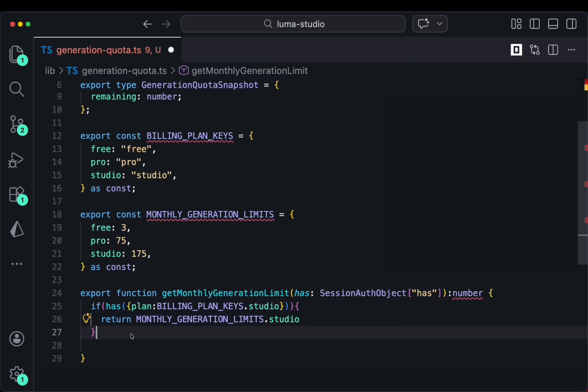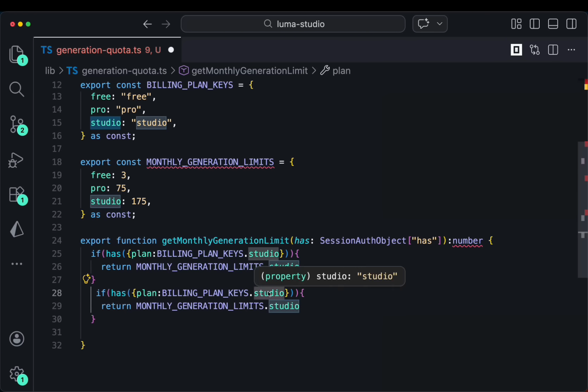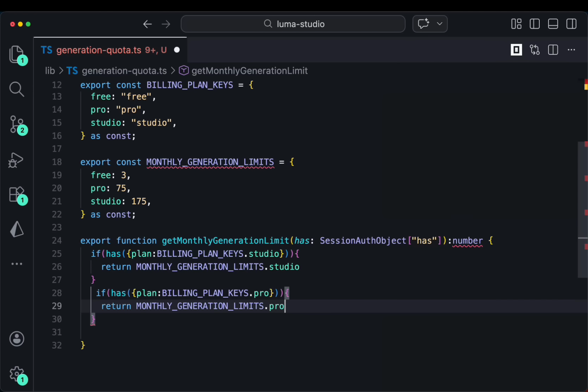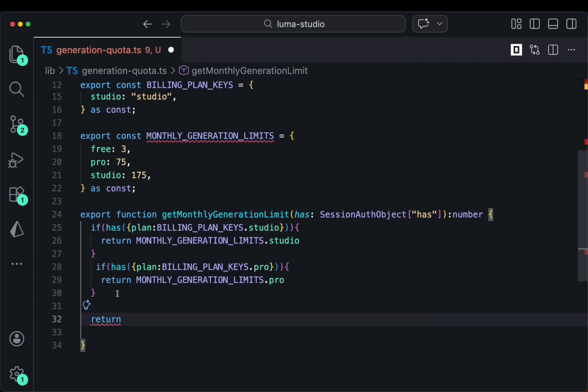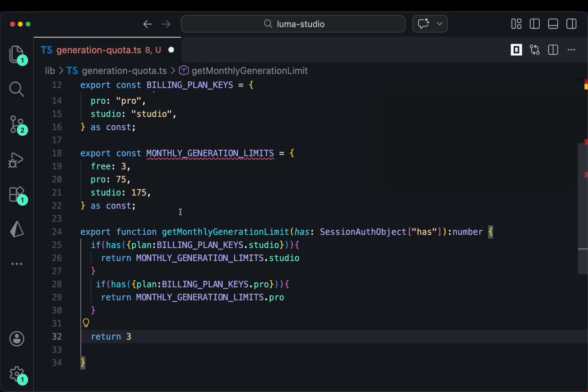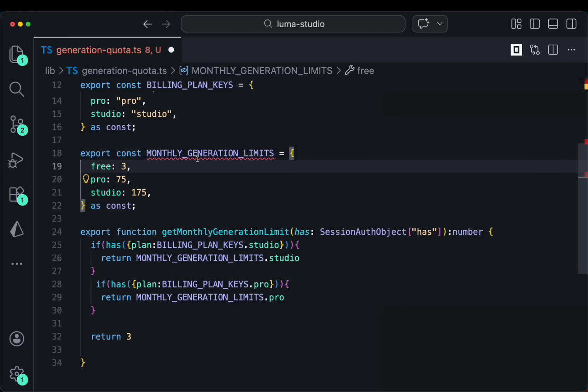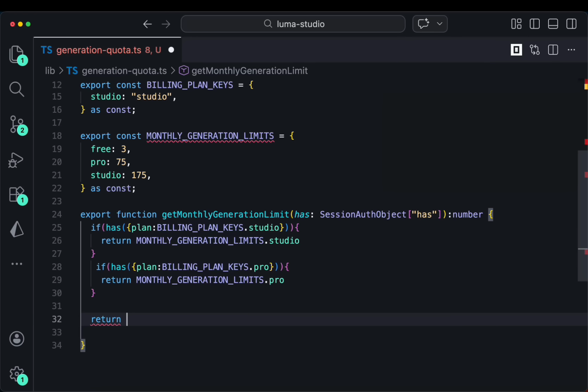And I will copy this, paste it once again. We will check if they're on the pro plan. Then we're going to send this amount of numbers as the limit. But if this is none of the cases, we'll just give them 3, right? So I'll say monthly generation limits dot free. Instead of doing this, you could also just say 3, but just imagine later at some point you change your idea, right? And you wanted to have 10. So instead of coming here and updating both, all you need to do is update this part. So it is better to have it this way, right? Just be consistent with the rest of your code base.